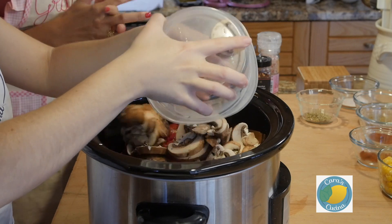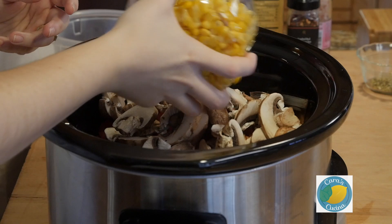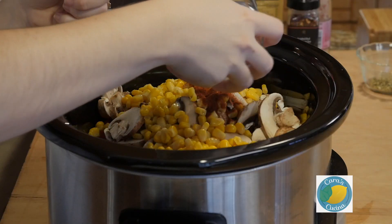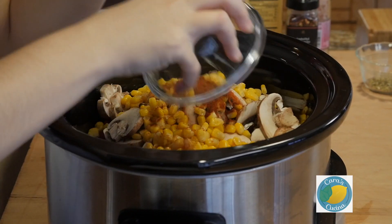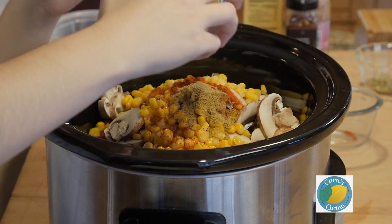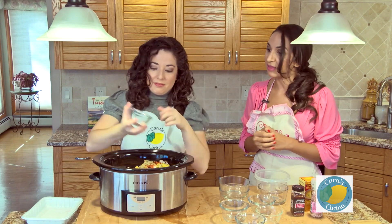You could really use any kind of mushrooms in there, and this is a great time of year for mushrooms — but if you don't like mushrooms, easy to take it out. And a can of corn, which is always great with a chili. Then for seasoning: one teaspoon of chili powder — you can use up to two. Two teaspoons of smoked paprika — I love smoked paprika, but regular paprika works fine too. Two teaspoons of cumin, which gives you that onion and garlic flavor without the onion and garlic. Two teaspoons of oregano, which really makes a great difference, and two teaspoons of the Himalayan pink salt.